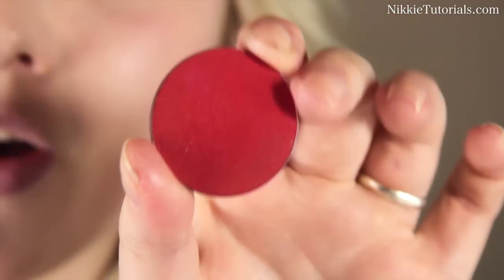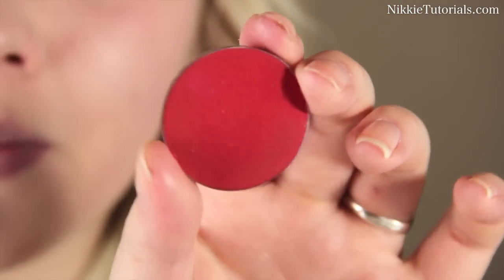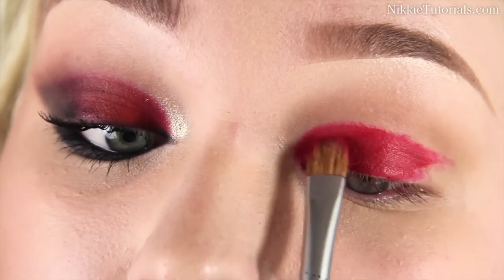For my red eyeshadow, I will be using Sugar Pill's Love Plus, and just go over the red paint with that. Just set it.